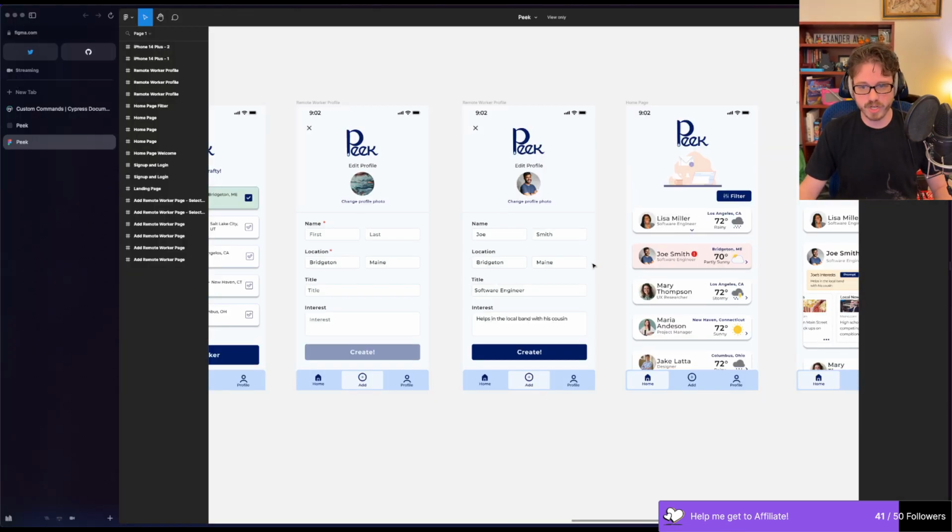We don't need to collect much information, like we're not going to get an email for Joe just because we don't need it. We're trying to collect as little as we need here. And location again is right now broken out into city and state. That's an interesting one. I'm not sure exactly how I want to do that in terms of one, the data model, and two, the form, because I think there might be a difference there.